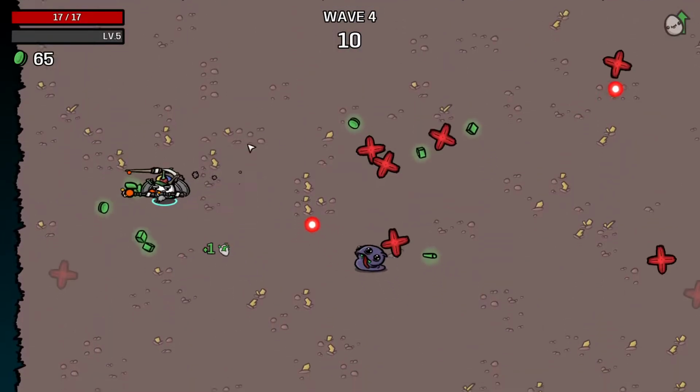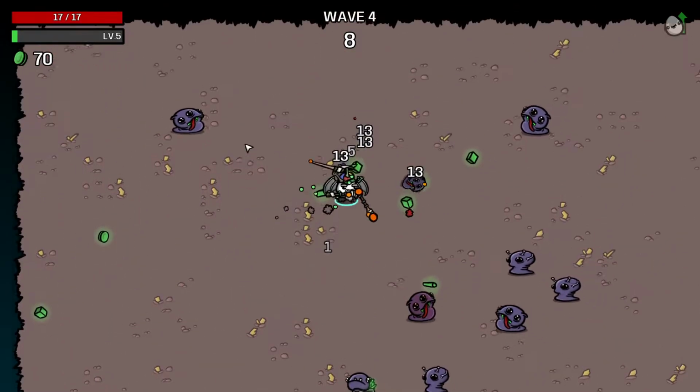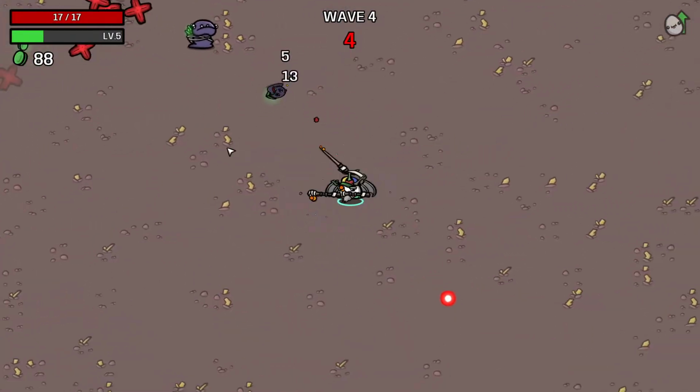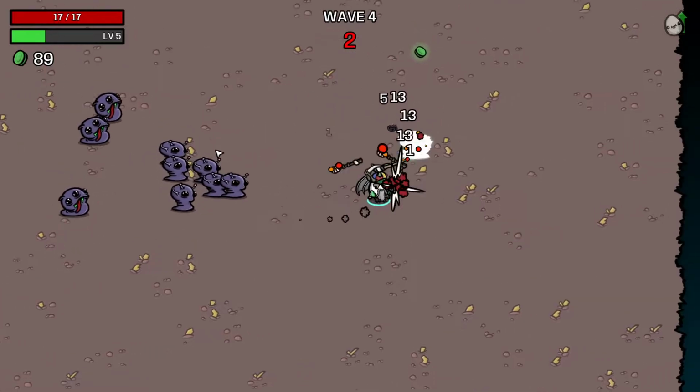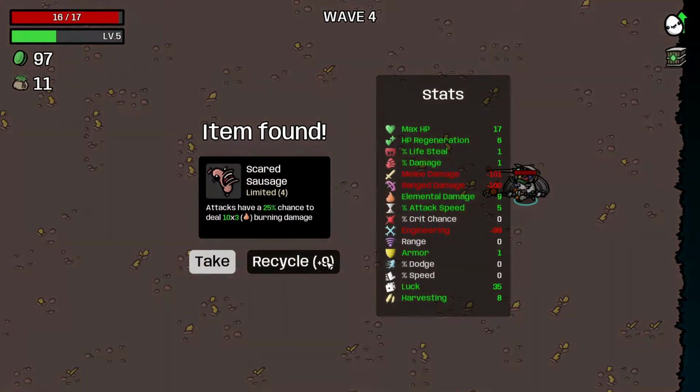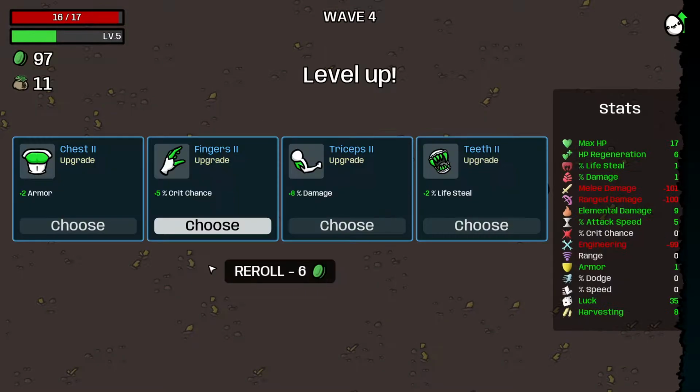Alright. Yeah, pretty good. Come on. Yes! Oh my god, got the crate at the last second. Right, another scared sausage, very good. Increases the chances of igniting stuff, although I'm already only using weapons that'll ignite anyway.